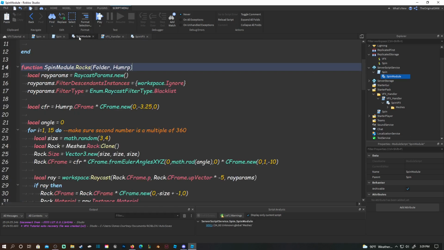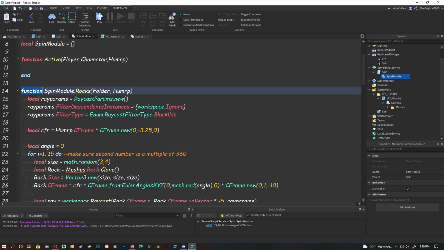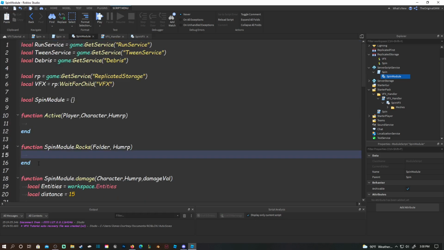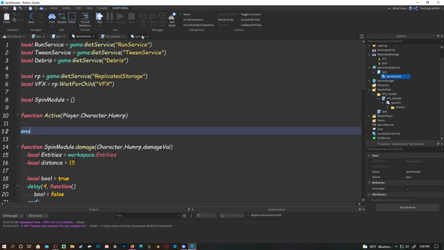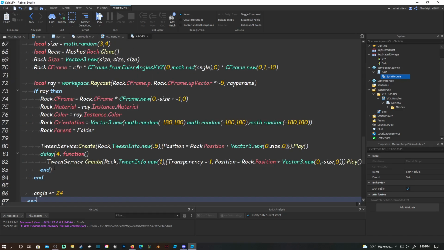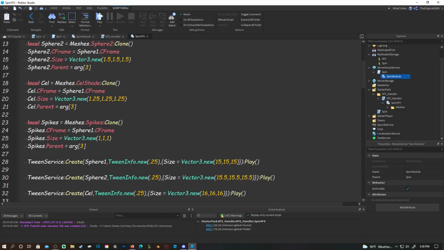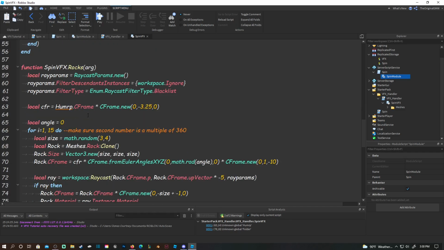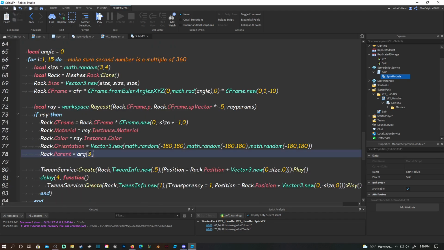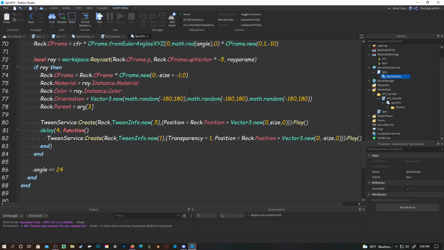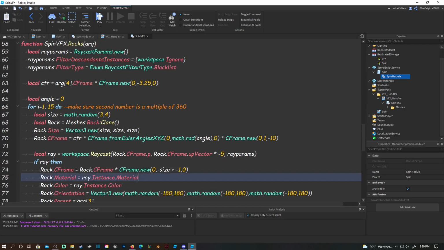Now we're gonna do the same for rocks. Sorry for the word cut. Okay, so we're gonna copy everything that's in a rocks function that's on a server script, and we can remove the rocks function on the server side, and then inside we can put the stuff that we copied into the VFX module, right? And then remember, anything that's humanoid root part is argument 4, and anything that's folder is argument 3. So we're gonna do this, and then we're gonna do this, change this to 4, and then all of our errors should be gone, right?